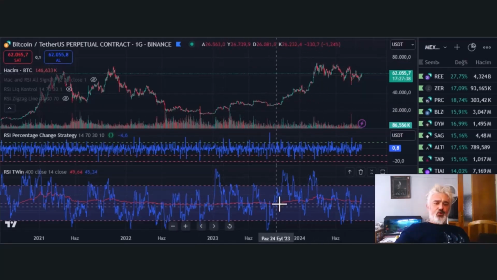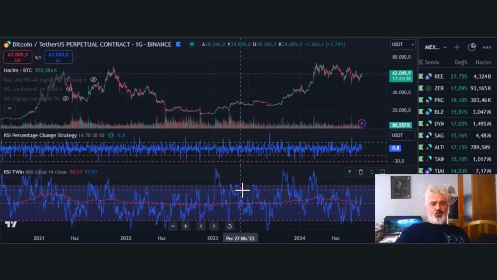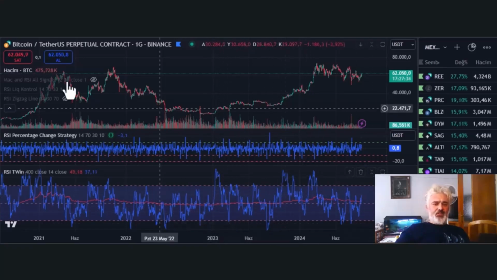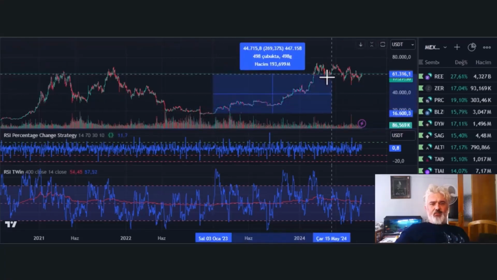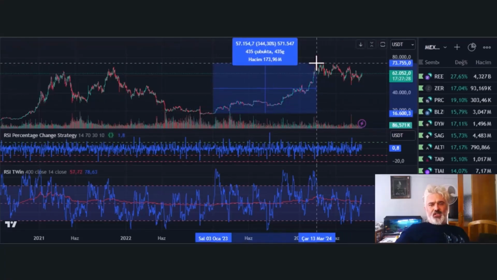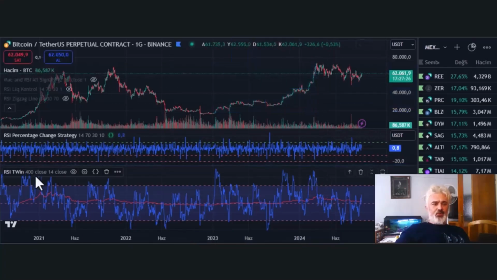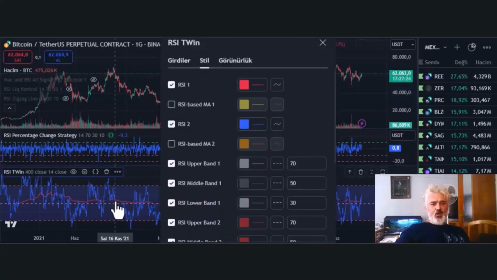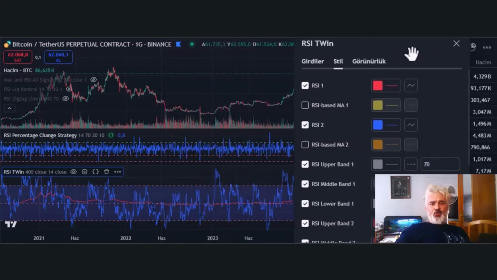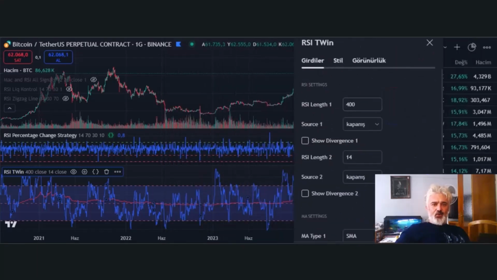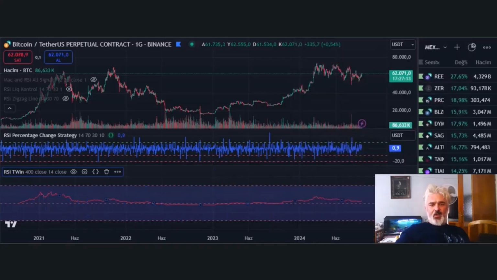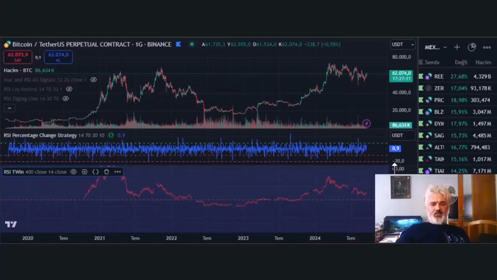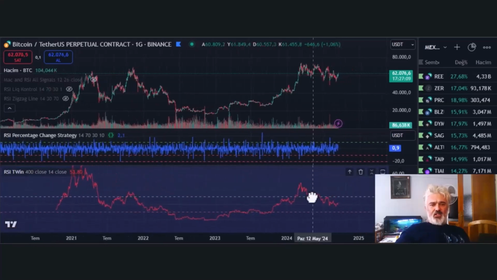There are length values created by major trends. For example, from one point to another, we see a trend. When you set the RSI to 14 for Bitcoin, as you can see, it produces a very volatile structure. But you should use the length value from the start of the trend to where the rise occurs, which is around 400 bars. If you take the RSI, which is normally set to 14, the blue one, and adjust it to 400, here's what will happen.